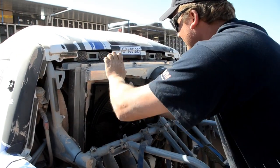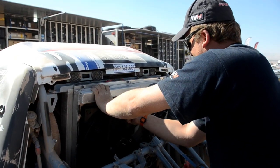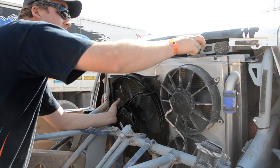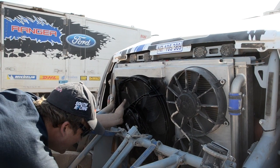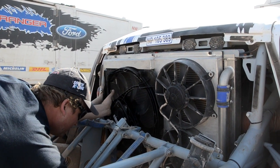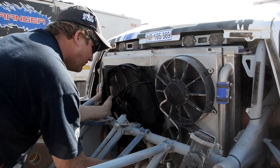Looking at the back of this fantastic Ranger, you'll see that our radiator sits at the back of the car. Why have we done that? Because we need to get as much weight towards the rear of the car as possible and to also fit in this big radiator. We run at ambient temperatures of well into the 40s and it's important for us to have a big radiator with lots of cooling, hence why we've got the back with all the ducting on.